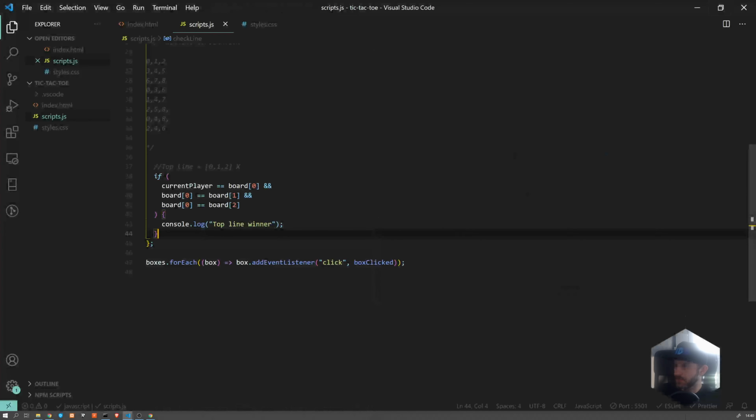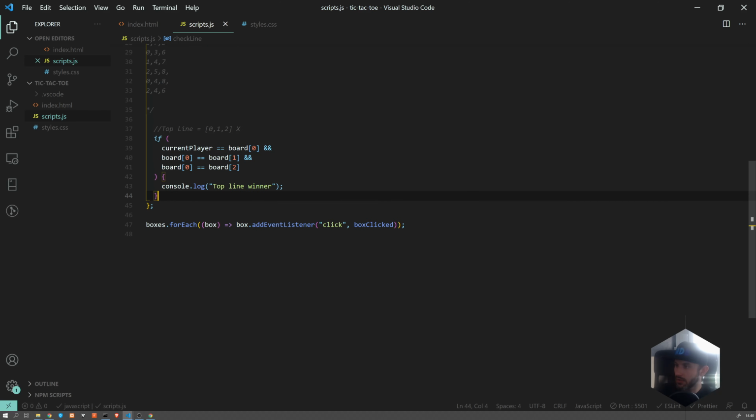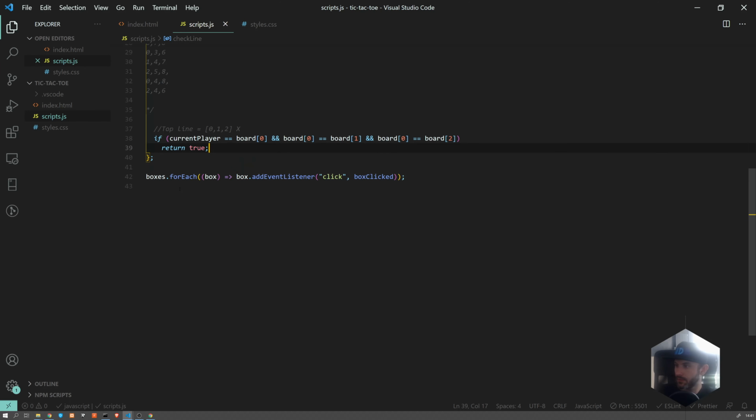So yeah, this is basically the logic we can use. And let me now quickly copy this and do it for the other options. But the other thing is that we don't want to do console log here. We want to just return true.